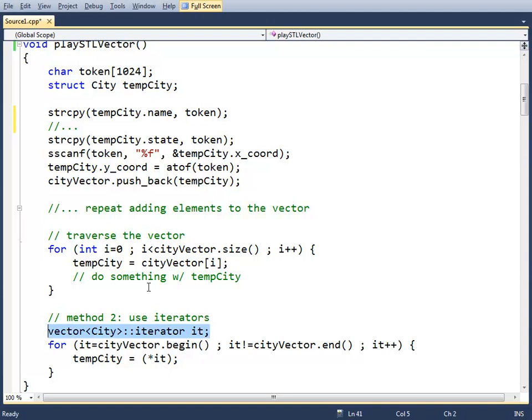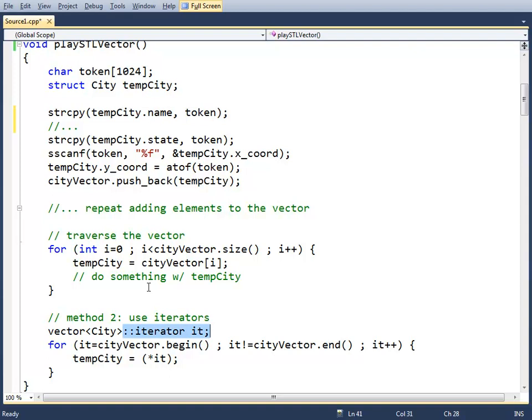Now, method 2 for traversing all the elements in the vector is this. Again, it might look like gibberish, but just consider it standard boilerplate. If you want to go through all the elements of a vector or a list or a map, you say, I have an iterator of type vector city. If you're dealing with list city or map city, whatever you have, that part changes, but the rest is quite similar.